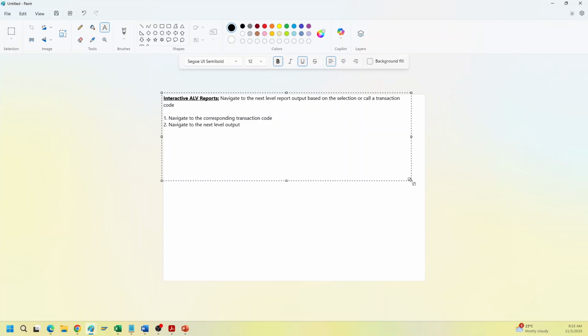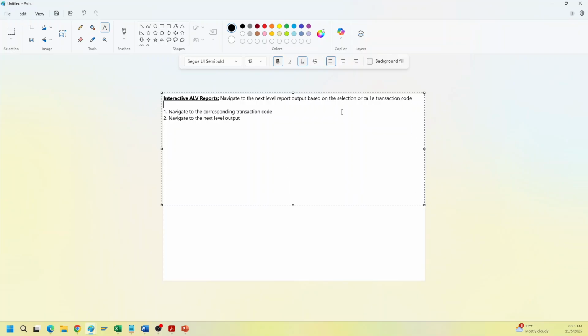Based on the selection in the first level ALV output, we can navigate to the next level output. Or we can call a transaction code to view that particular value or complete record in a corresponding transaction code. For example, if you click on any specific material number, we can navigate to MM02 or MM03 transaction codes to check the material details, right?